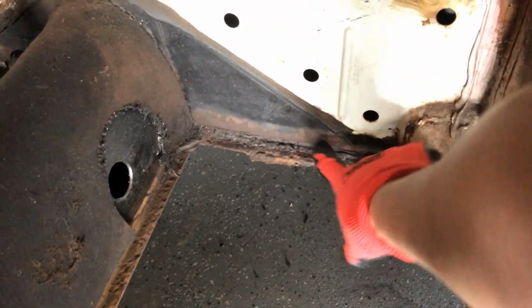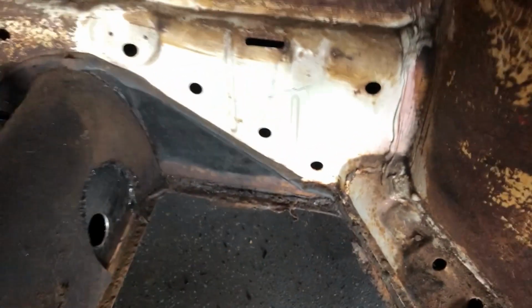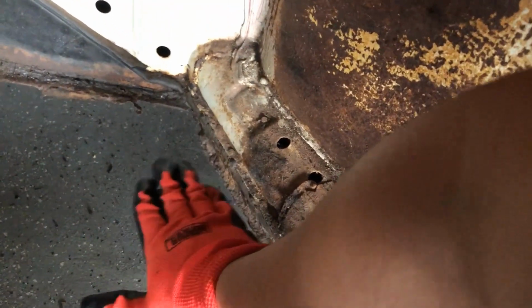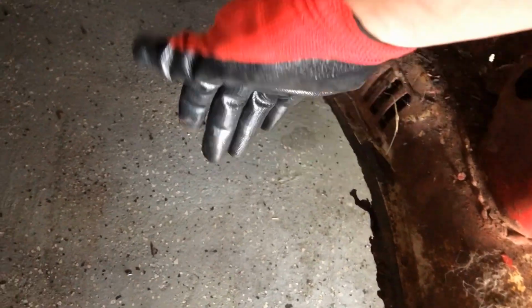So this is what I'm trying to do here, is grind down this rust until it's all silver, just metal, no rust. There's a lot of it. And the other thing is, down here, I think there's supposed to be an edge lip that is supposed to be the area where the new floor pan rests on. But on this side is where all the bolts and hardware come off from under. And all this is just areas to cut myself on. So I kind of want to be careful.